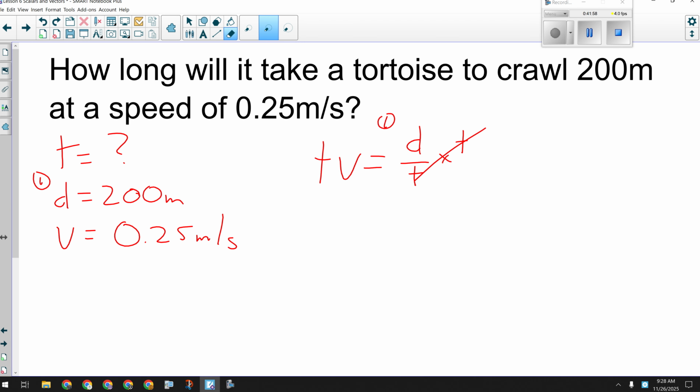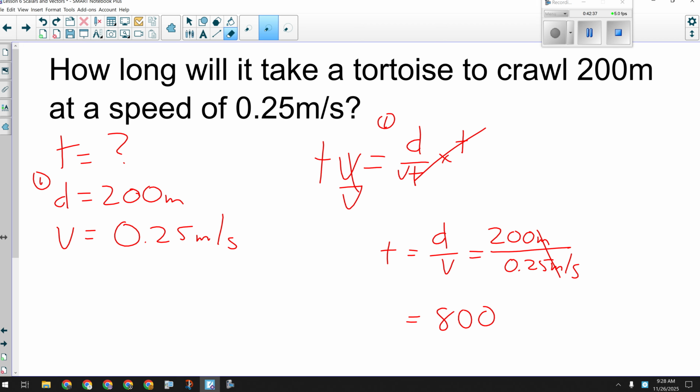All right, so by the way, you got that mark there for the original formula. Now I want to get t by itself, so I would divide both sides by v. Okay, v would come here. Just because that's getting messy, it'll look like this: t equals d over v. And then we just plug in our numbers. So that'll be 200 meters divided by 0.25 meters per second. When I do that, meters are going to cancel. I'm going to be left with seconds. That's units for time, so I did this right. That should be 800 seconds, I believe. Yep.